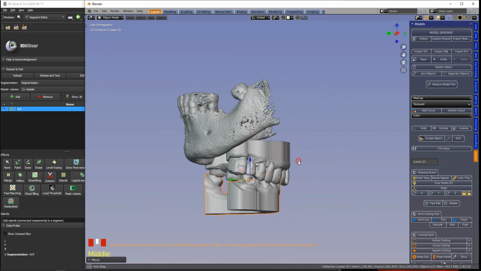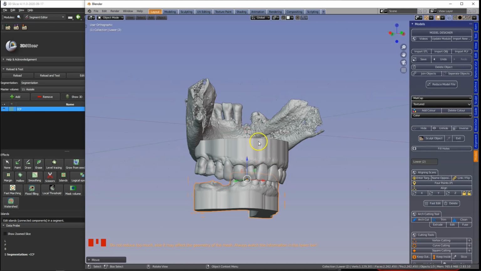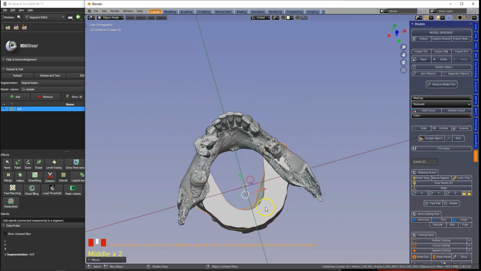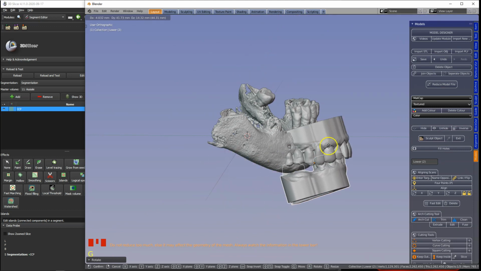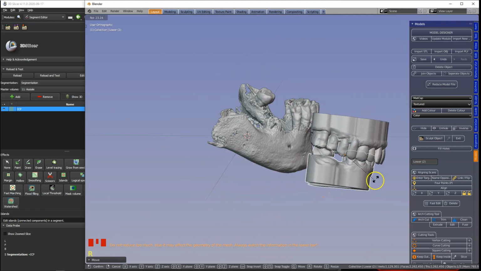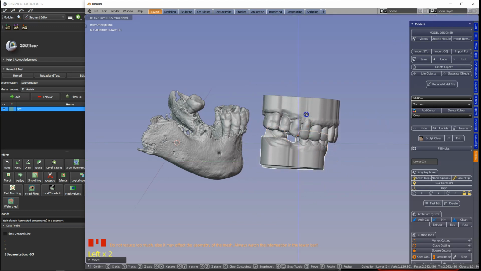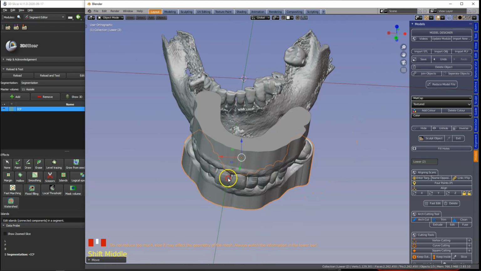And in order to do this correctly, I want to hide this upper model away. But we're going to just turn this one so that we can sort of see certain landmarks. So I'll take this model with the G and the R key, something like this, and we're going to sort of align it so that I can actually visualize these things.